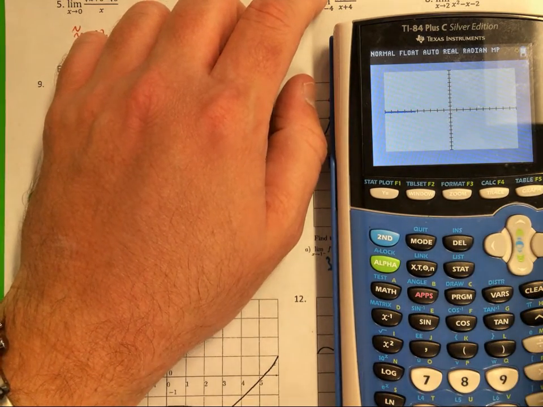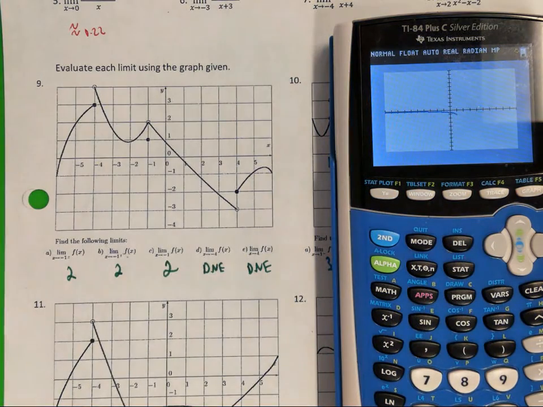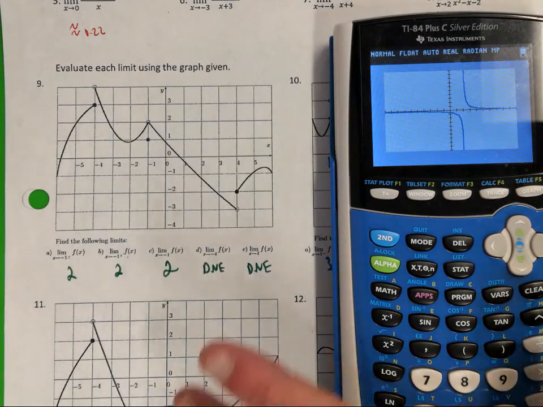As x goes to 2, so let's look at what's going on in the behavior at 2. One's going negative infinity, and one's going positive, and one's going negative. So the limit is what? Does not exist. Do you see that? Because there's an asymptote occurring there. Are there any questions on that?